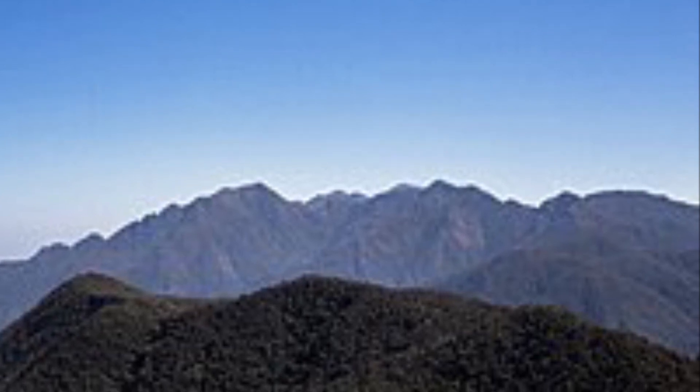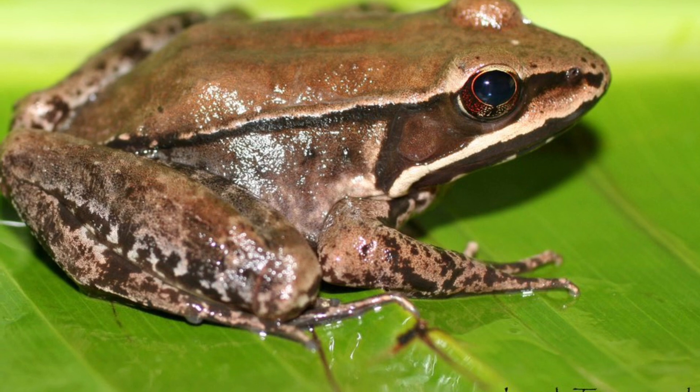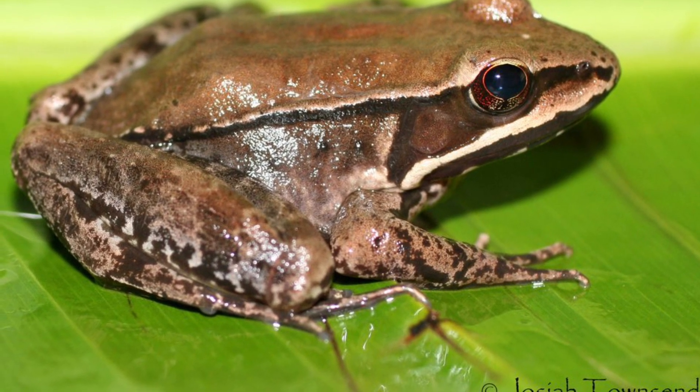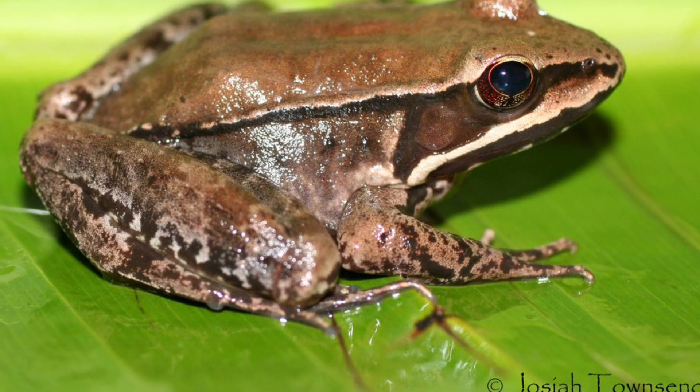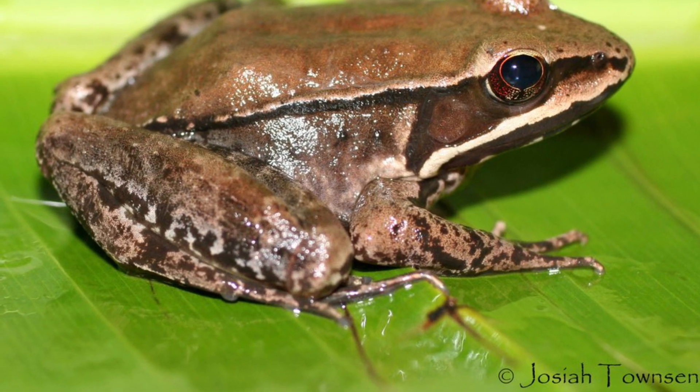Another fun fact about the Italia Highland Frogs is that this is a terrestrial species, found often in mulch and leaves where it also lays its eggs. They hide under stones and in bromelades and open grasslands. They breed by direct development, whereby the offspring bypass a larval stage and emerge from the egg as a miniature adult.